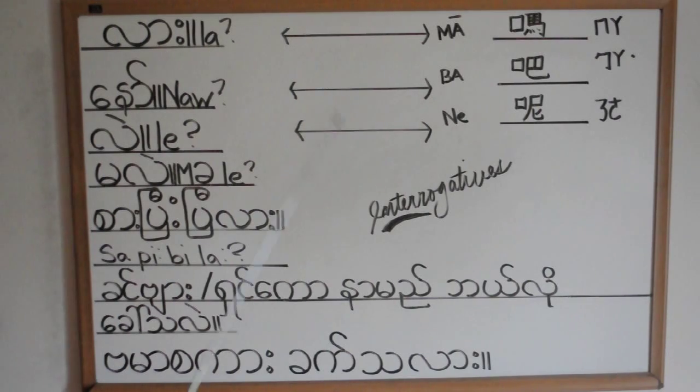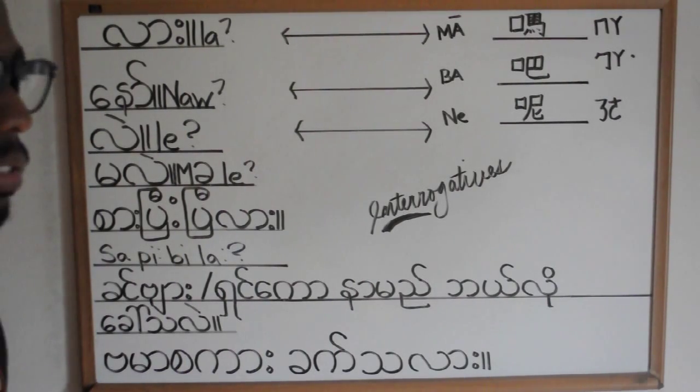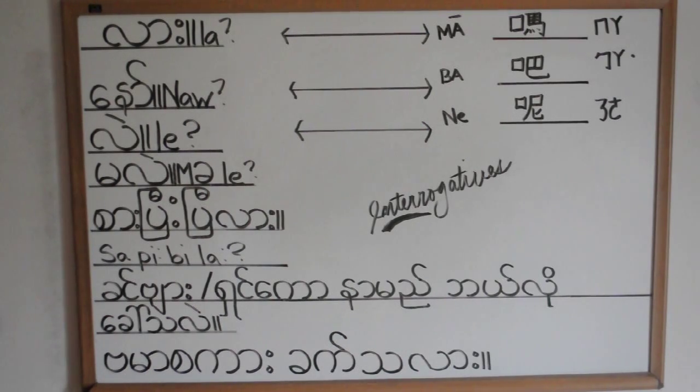Basically, the reason why you see Chinese here is because I want to make it as a reference to those of you who have studied Chinese before. If you have some background in Cantonese or any of those Chinese languages, it gives you an idea of what some of these words mean or how to better understand them. So, in Burmese, they have several types of questions, and they put them at the end of the sentence.